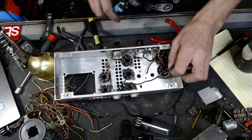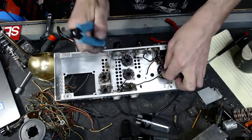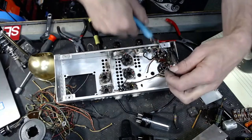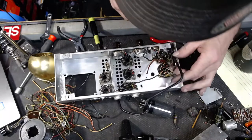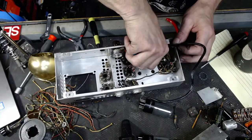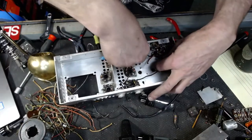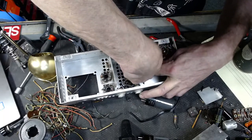I drained all the caps before I got started, guys. I certainly know better than that. The thing hadn't been powered up for well over a week. But if you assume that your caps don't have power, having not been fired up for a couple of weeks, guess again. Especially Marshalls. There must be something in that name. But those are notorious for killing people. 300 volts hits your heart, you're dead.